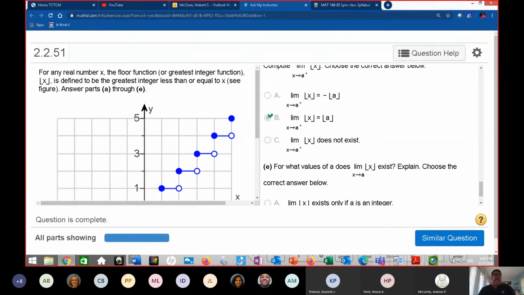Let's see. How many we got? 1, 2, 3, 4, 5, 6, 7, 8, 9, 10, 11, 12, 13, 14, 15, 16, 17, 18, 19, 20, 21 out of 28. So 21 out of 28 is not too bad. And I know 2 messaged and said that they were not going to be here today. So I don't think I have any more questions. Please.